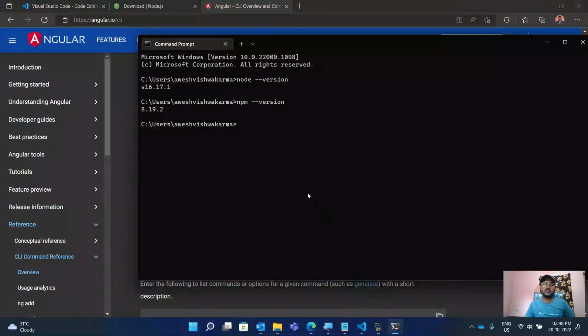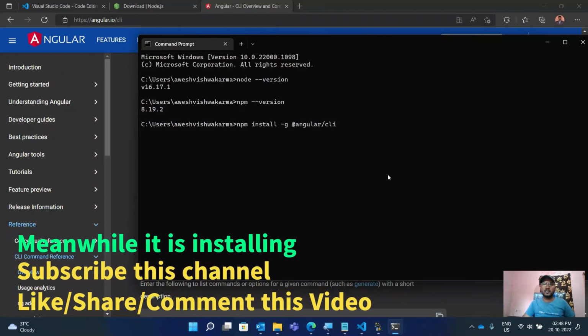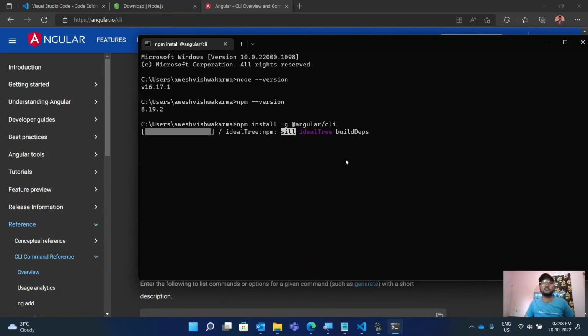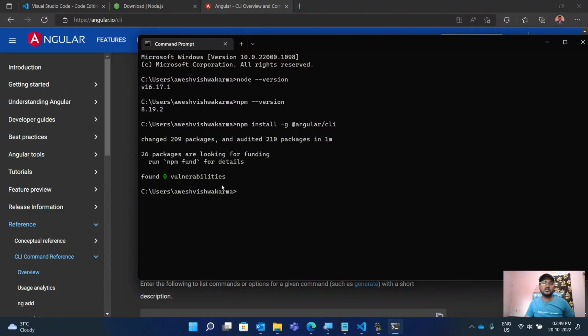After copying that, just go to the command prompt and paste it like this. So it is going to install Angular CLI. I have already installed it in my system previously, but still I'm installing it. Let's see what happens. It is going to take a few minutes maybe, based on your internet speed. So keep waiting. So it is installed.